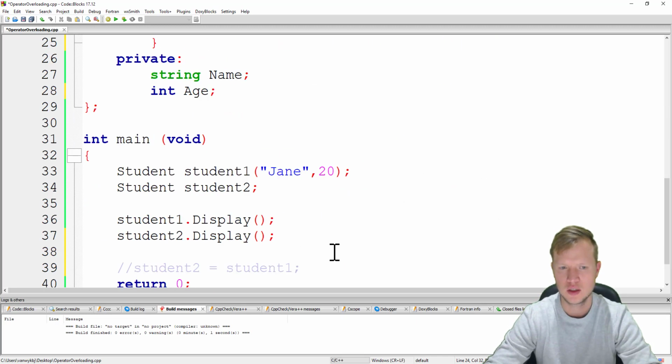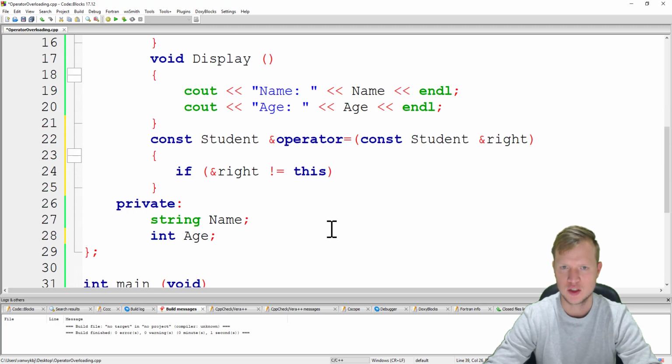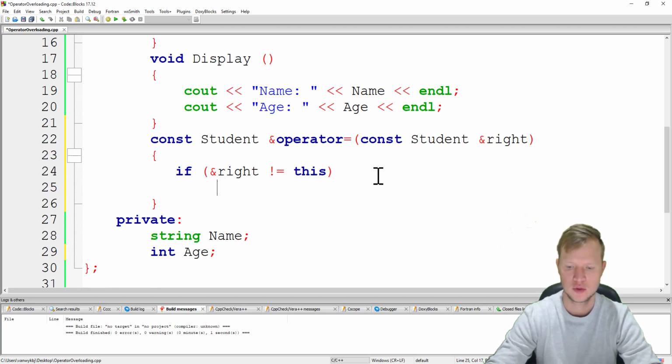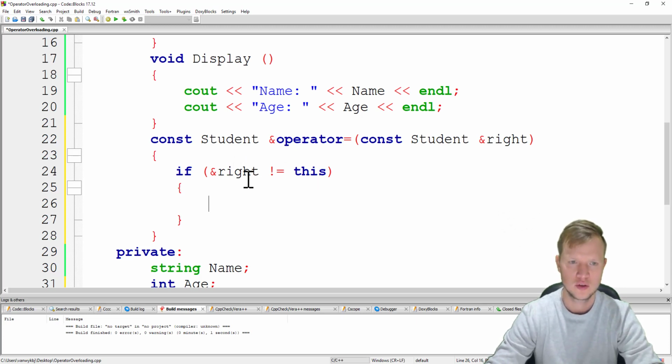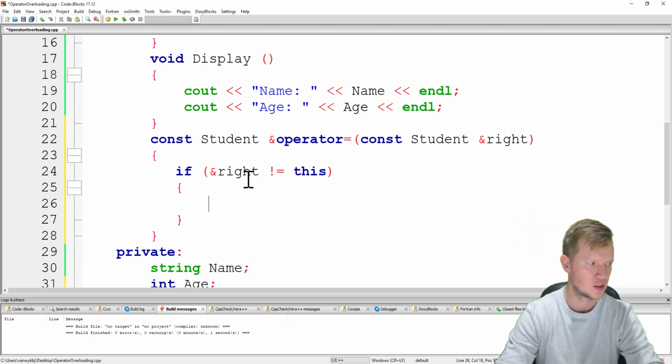We're sending this object as a parameter to this operator overloading function, grabbing it in this parameter and asking if they are unequal to each other, then we will set them to be equal to each other. We're first checking, are they the same thing? And if they are not, we can then start with our next phase.